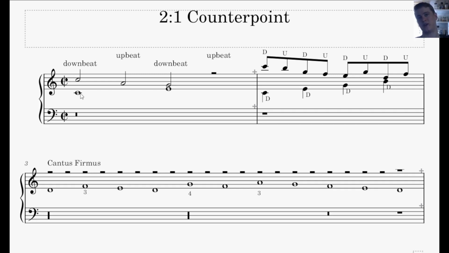How species counterpoint is notated is that you have a 2-to-1 ratio symbolized as your whole notes being your 1 and your half notes being your 2. So in other words, every time there's a whole note, there's two half notes. And this plays into the metric hierarchy of the notes, to where in this scenario we would actually be in 2-2 time. So every time there's two half notes, that's one of our measures. So in other words, we only have a downbeat and an upbeat.